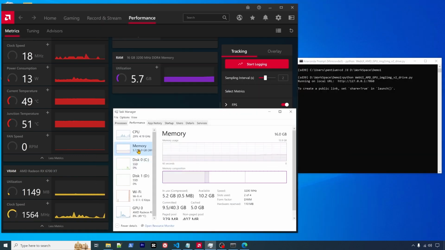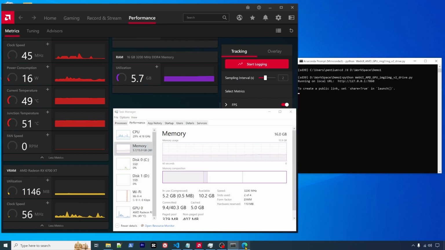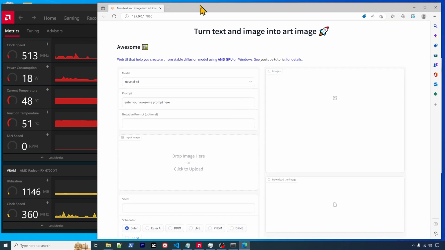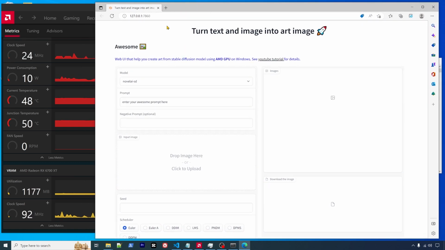As you can see, there is some memory loading here. And we successfully opened the web page. It's very similar to last time, the text-to-image web UI version 2.